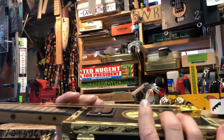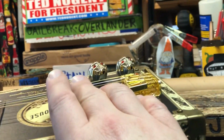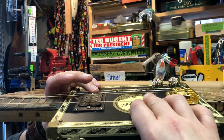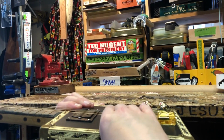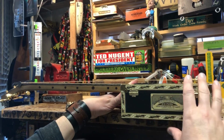But the problem is if you bring these saddles all the way down, it's going to hit that pickup. See? It's already hitting the pickup right there. You can bring this down some, and what we're working with here is a really good straight neck.